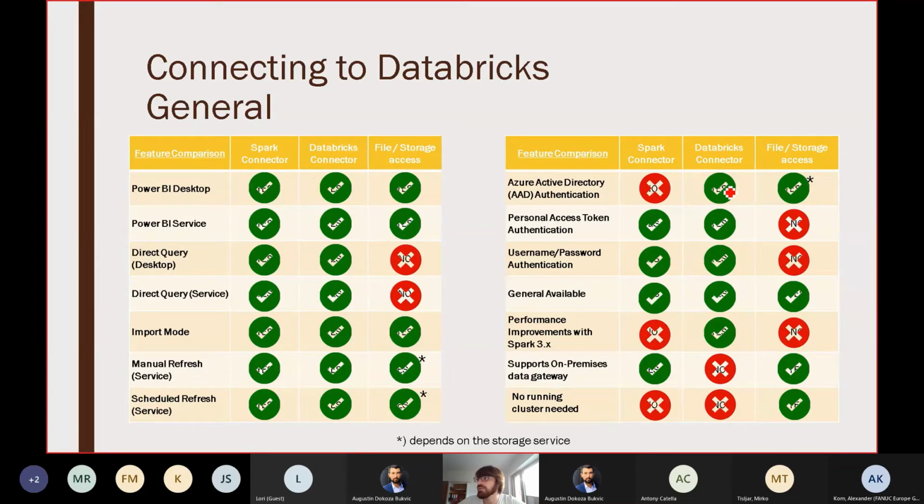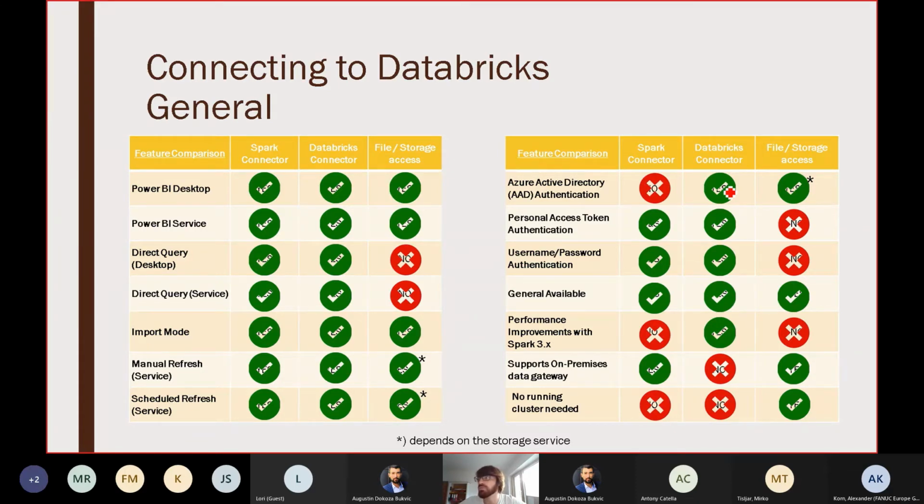One of them is that it's not supported with an on-premise data gateway. This may not seem like a huge issue, but it can be if you have very strict network and security requirements and need to put Databricks behind a firewall or in its own virtual network. Then there can be some issues when you want to reach it from Power BI, where you would usually use a gateway.